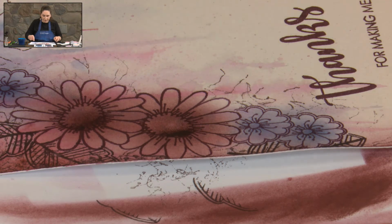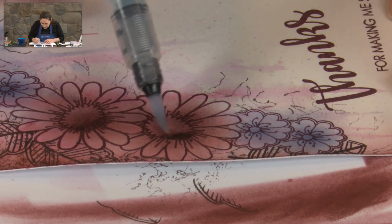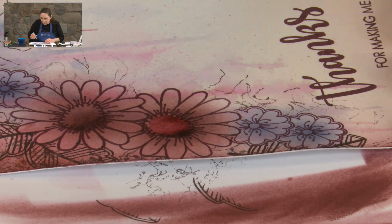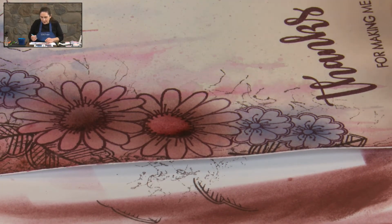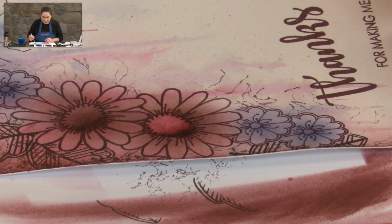Okay, so we'll leave that one like that because that's blended beautifully. Let's grab our water brush and just soften this one out a bit. So remember, the inks that we've used underneath for the actual stamping of the flower is the Versafine Clear, so it's not going to move as we do things like this.